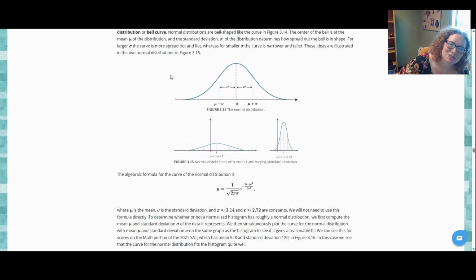When you see this little chart, you'll have the mean in the middle, and that little symbol right there is the standard deviation. That's how far the data points are from the mean. If you measure that, you will see, because it's the timeline, the 0 and positive on this side and 0 and negatives on this side. So you're subtracting the standard deviation from the mean on one side and adding it on the other.